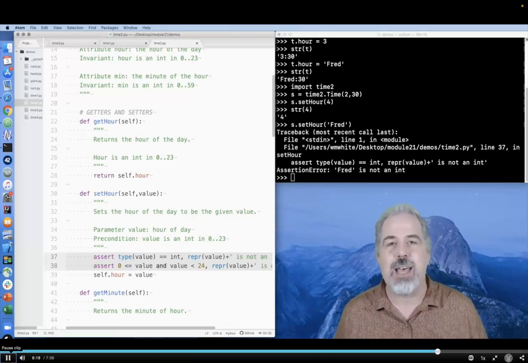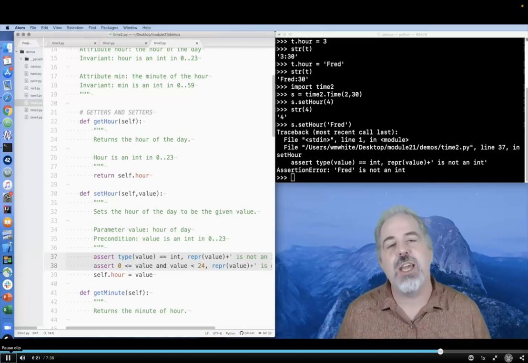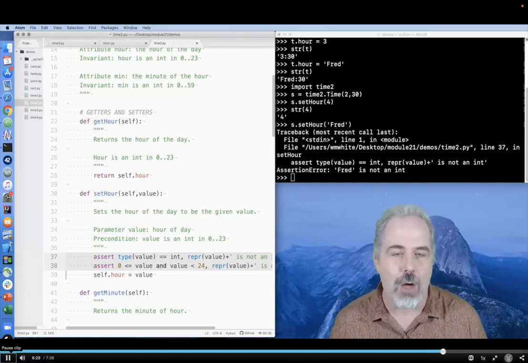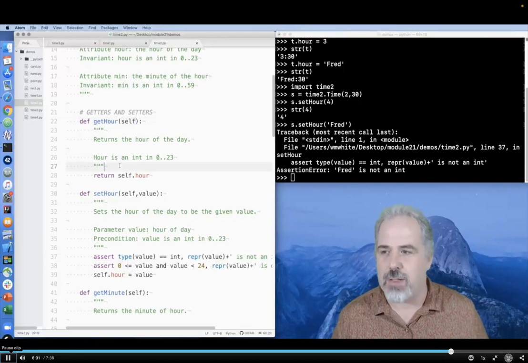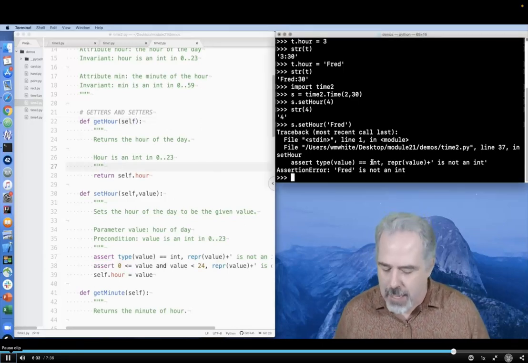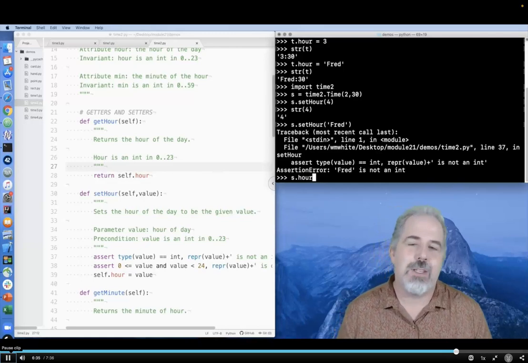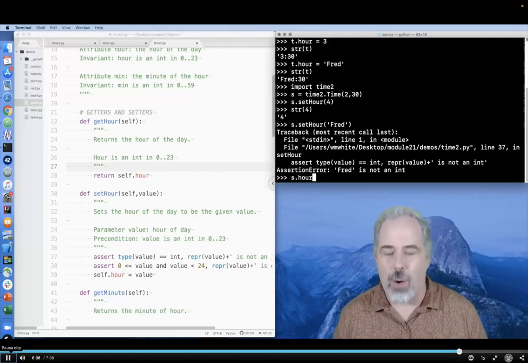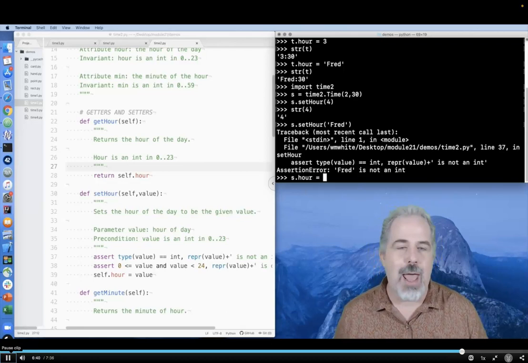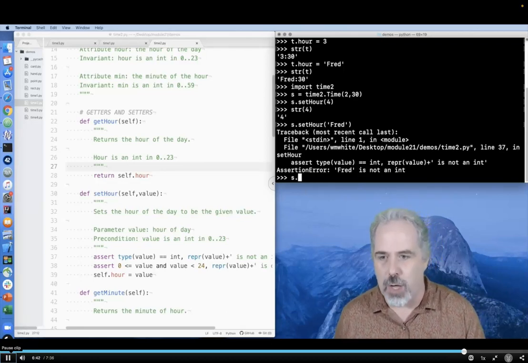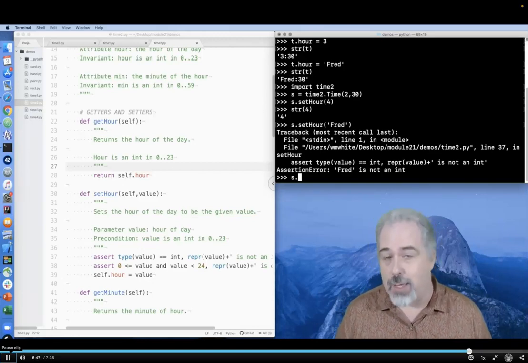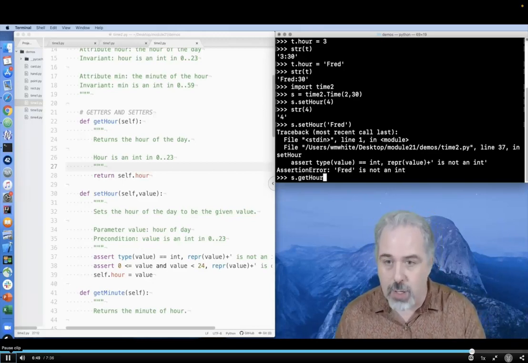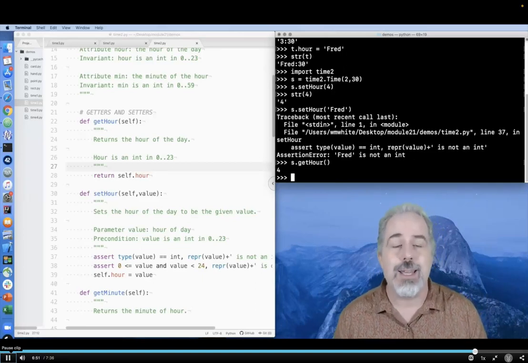The whole purpose of the setter is to prevent you from changing an attribute in a way that you're not allowed. But what about the getter? Because look, the getter only has this parameter self, and we don't enforce any preconditions on self. And in fact, there aren't any assert statements here at all. Yes, but look, the minute that I start saying you can do s.hour, now you're going to get into bad habits and you're going to start assigning it. So if I'm not going to allow you to access hour directly, then if you want to look at it, you're going to need to use the getter instead.